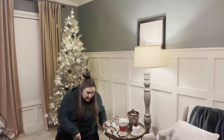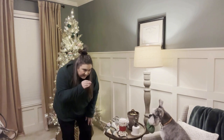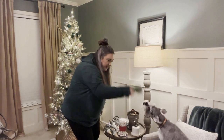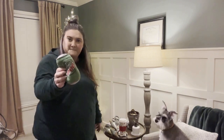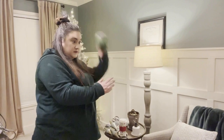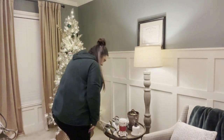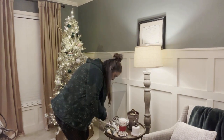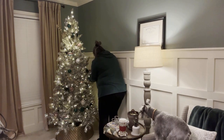He's going to jump up in the chair. Oh, he has his mountain poo. He loves this toy. I'll bring it up close. See? Yes. Mountain poo. Loves this toy. What an arm, April. So sweet. Ollie is close by.